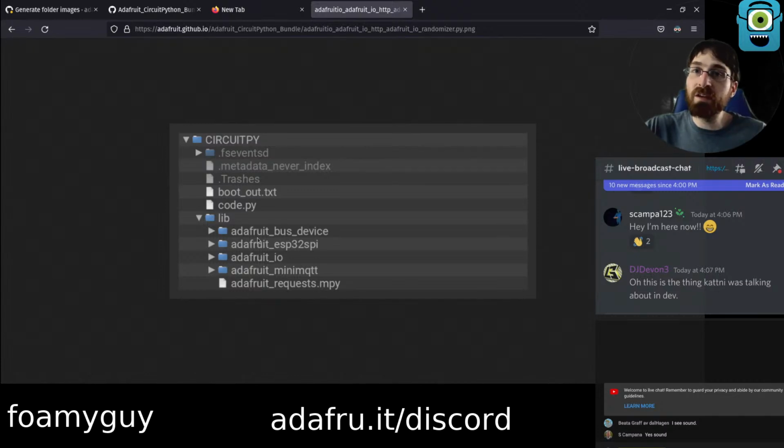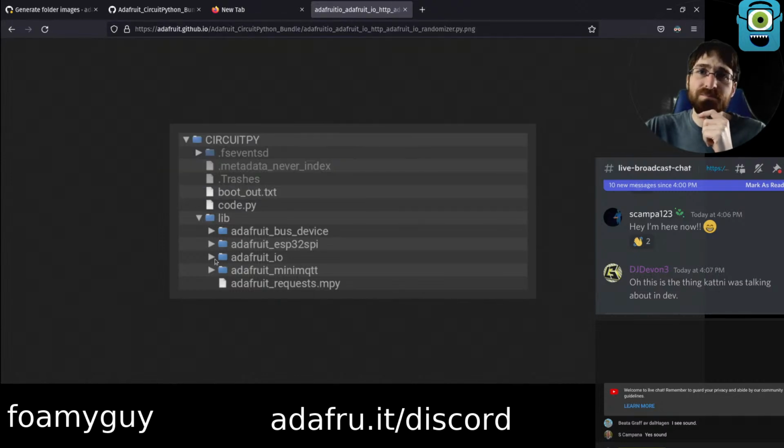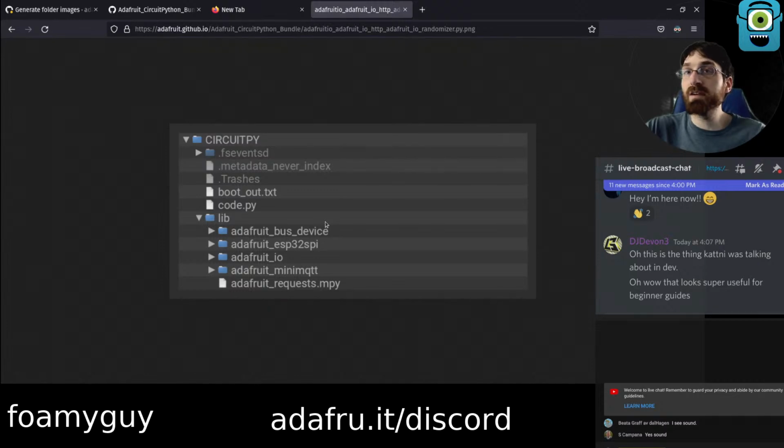And then the neat thing about this is that it dynamically generates this list of libraries right here. So it looks at the example that you asked for. It figures out which libraries are required by that example, and then those are the ones that are included in this lib folder here. And of course, it also keeps track of which libraries are folders and which libraries are MPY files so that it can draw the icons correctly. So we're not dealing with CircuitPython code itself. The code that actually generates this is just standard CPython code that runs on a PC, not CircuitPython devices.